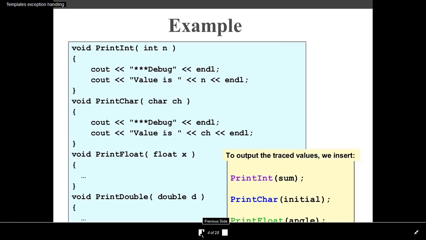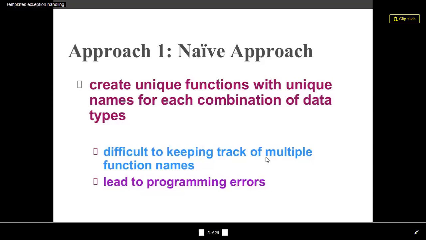First of all, you have to write a lot of functions, and not only that, it is difficult to keep track of multiple function names. This is a problem with the naive approach, and it leads to programming errors. Sometimes you make a lot of mistakes when using the naive approach. So again, in the naive approach we create unique functions with unique names for each combination of data types.